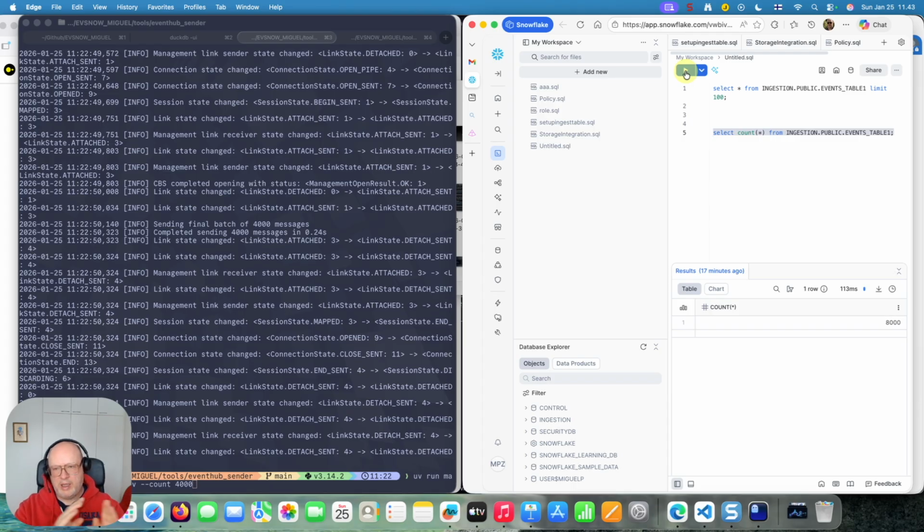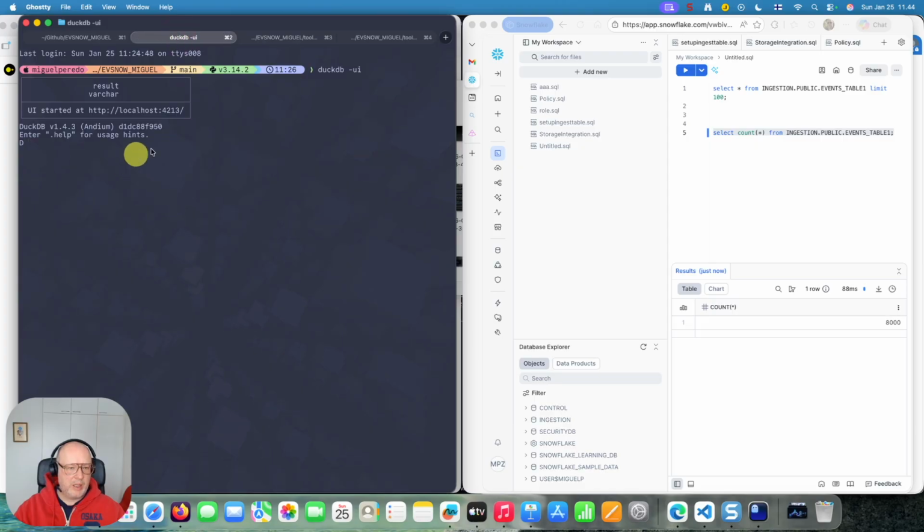It has a setting that, okay, 3,500, that's the batch I want, so write it, and the other 500 will be written when there are enough extra messages to reach 3,500 after some minutes. Those are all configurable in the EVSNOW. So now, all in all, we have 8,000 records in the table that we have received via the Snowpipe streaming.